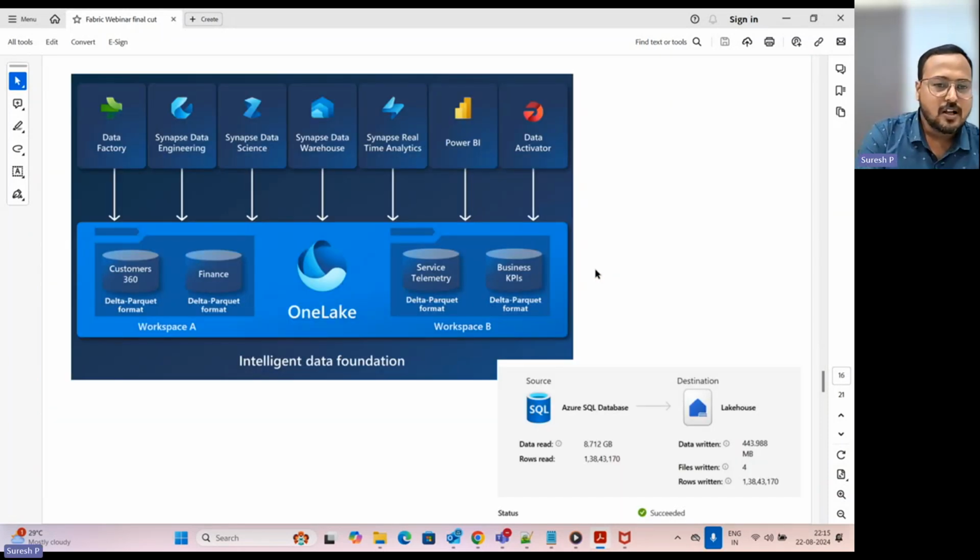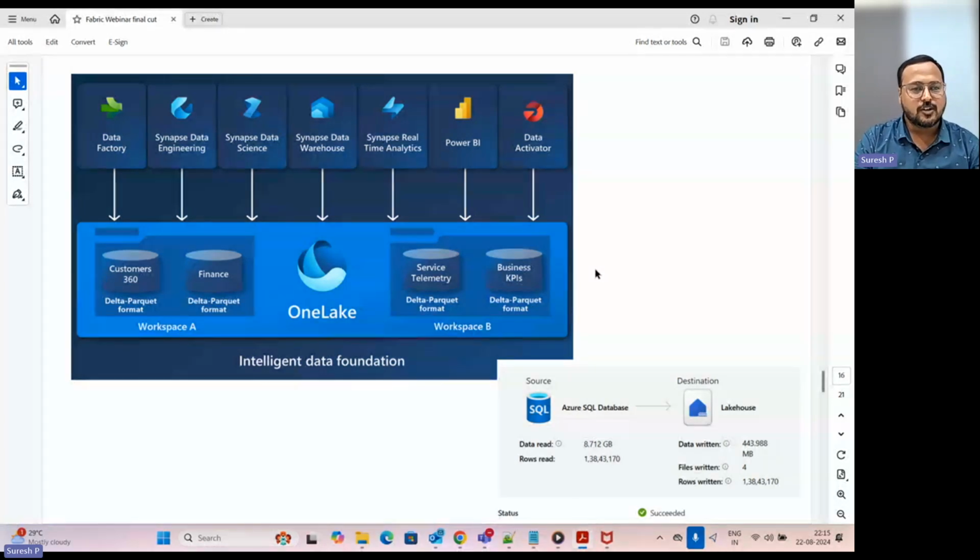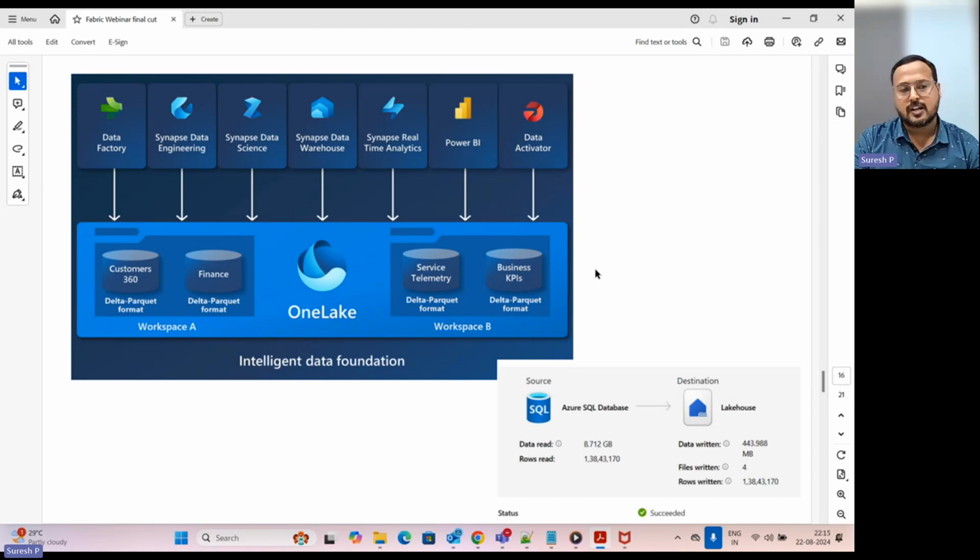Yes. So let's come back to some technical stuff. Here we have different components. We have Data Factory just for ingestion of data from the different sources. And we have Synapse Data Engineering, having Spark, running your high volume of data and doing a lot of transformations. We generally go with Spark data engineering, and Synapse Data Science just to have the models in place where we can have forecasting and predictive maintenance, all the stuff.